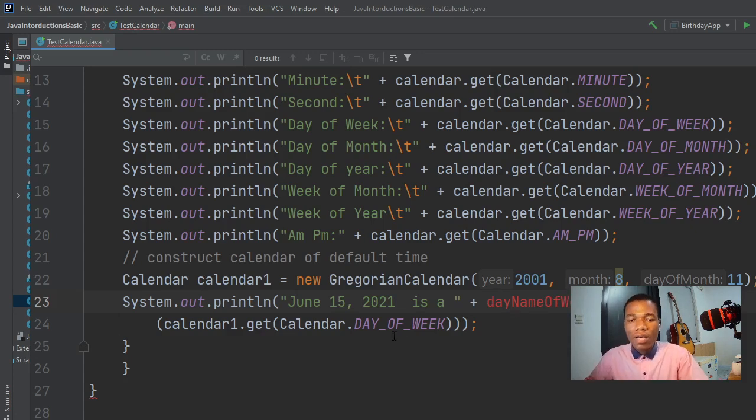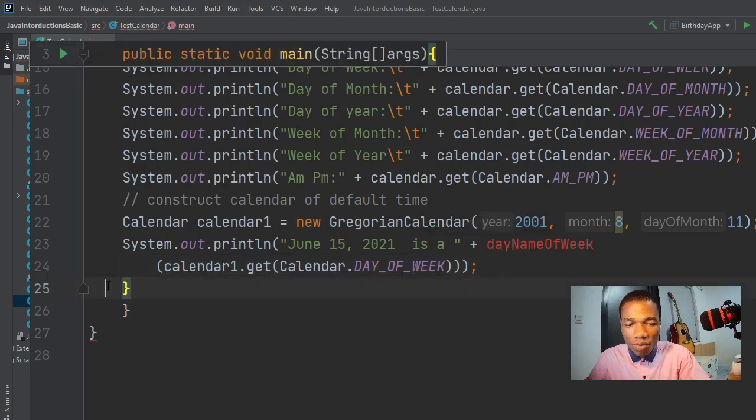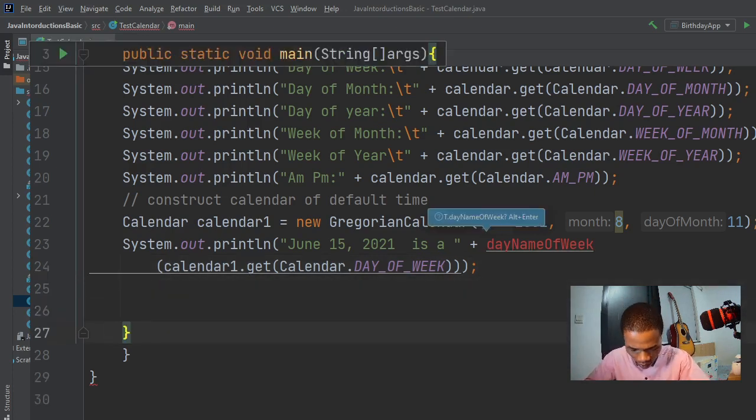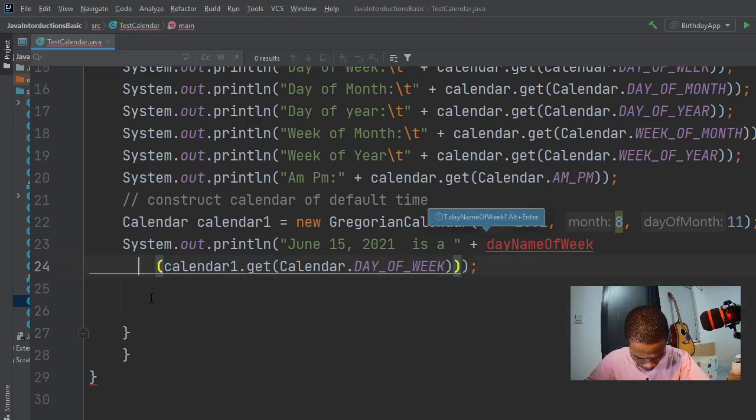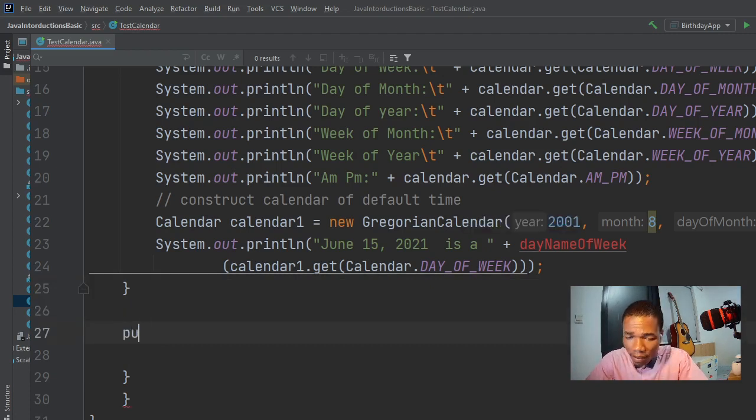Okay, now the last thing we are coming to do is to return our functions so that we can get all of what we have written. So we come here and we say, let's say calendar. Since we have public for calendar already, we say public, and we say static.